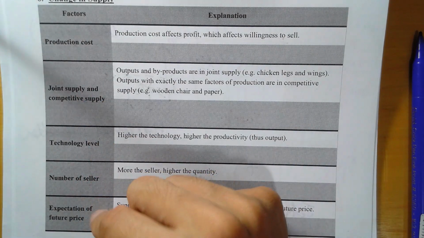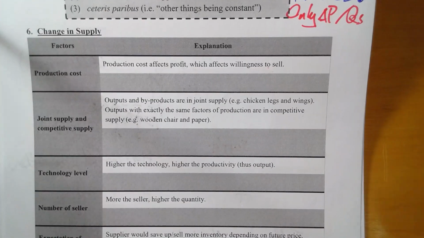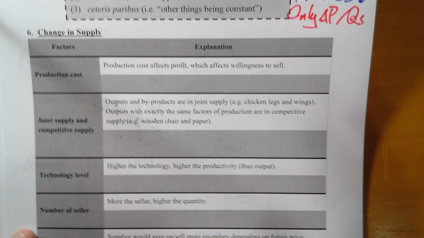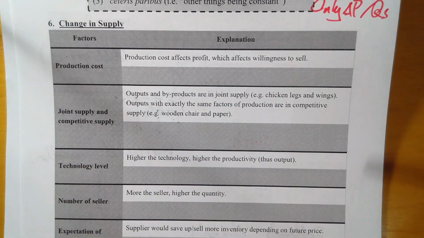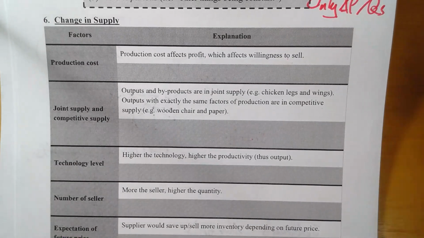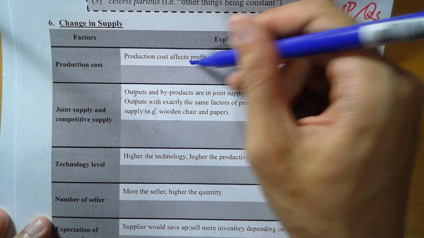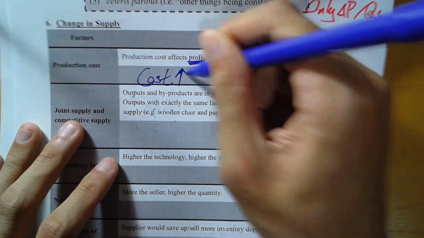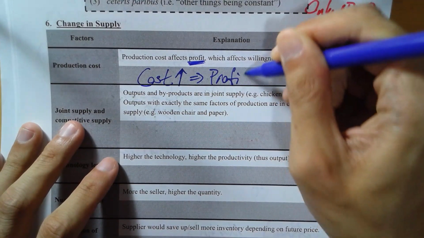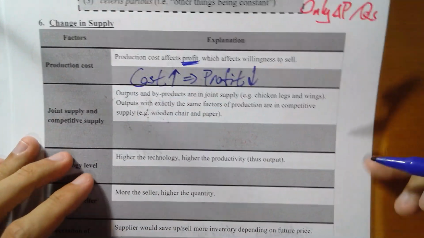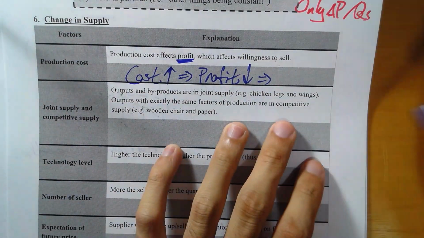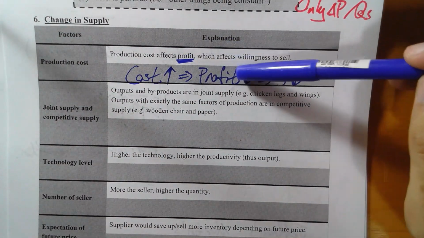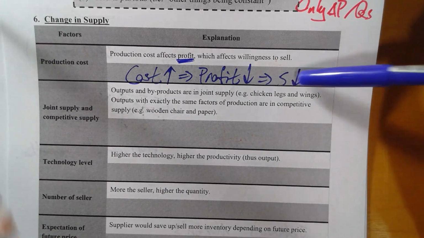Third important, least important. Okay? So, let's do it. The first and foremost, I would say, the most important reason, the most important factor, is production cost. Right? Your production cost will affect your profit. Production costs affect profit. So when costs increase, profit would decrease. Is this still worth making, should I make more or less? When profit decreases, supply would decrease, right? Because costs are now higher, regardless of the price you had before. So here, supply will decrease.